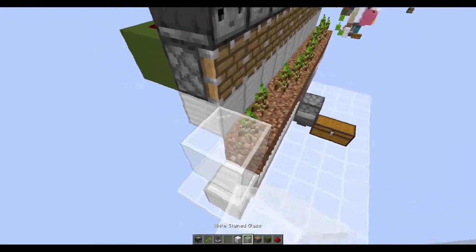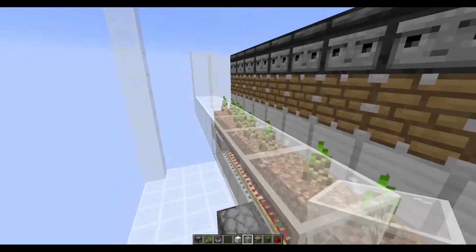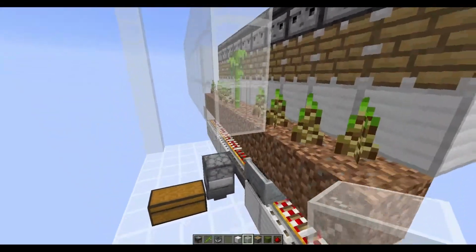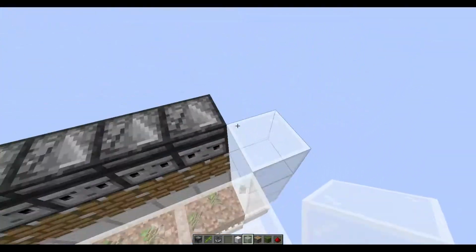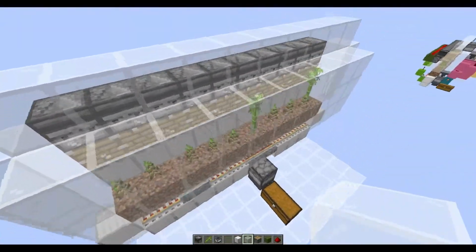And we can go ahead and use any kind of block here. I'm going to use glass, but it doesn't have to be glass, especially if this is going to be hidden. Then you don't need to use the resources to smelt up glass just to have it hidden, obviously. So we're going to put this up like this. And that is your furnace fueling system complete.